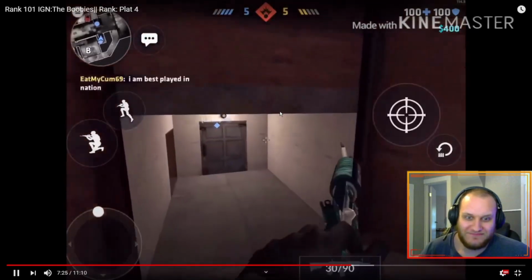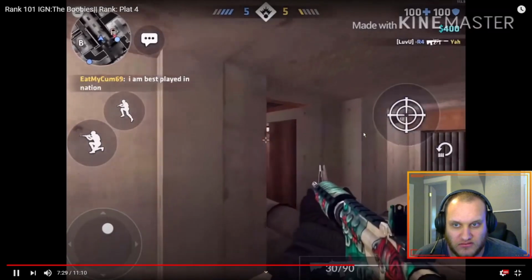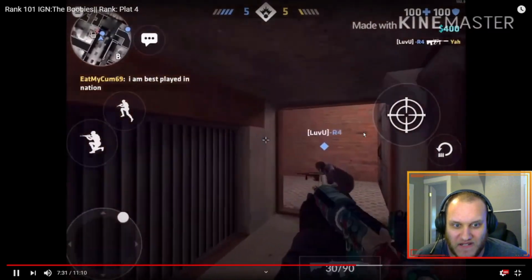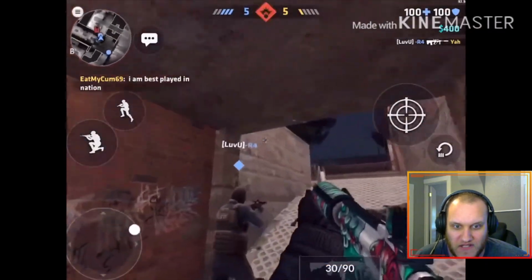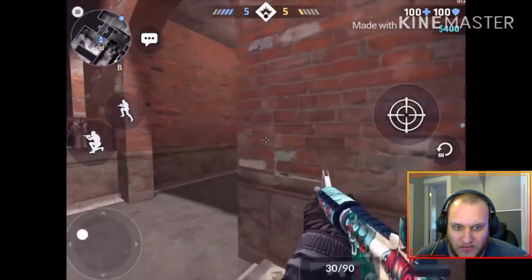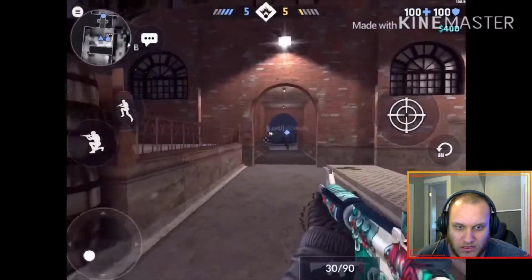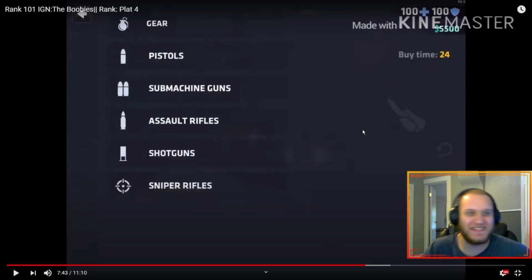They went A. All right. Buddy's going to take him down. This is where he dies. He's going to bait. He's in the corner. There he is. There he was.